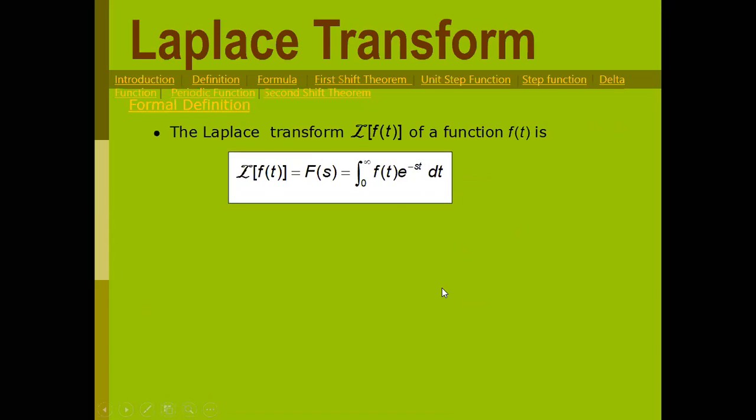Okay, normally the definition of the Laplace transform comes from this one. This is the normal, basic definition of the Laplace transform. This is a traditional method, like differentiation also has its traditional method. Laplace of f(t) equal to F(s) is the integral from 0 until infinity of f(t) times exponent minus st dt.